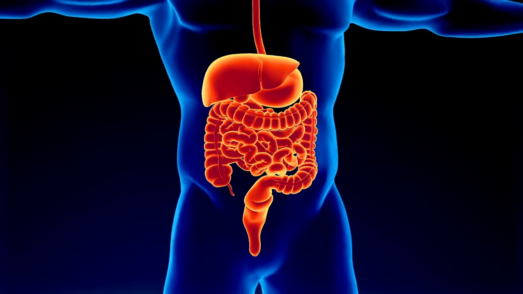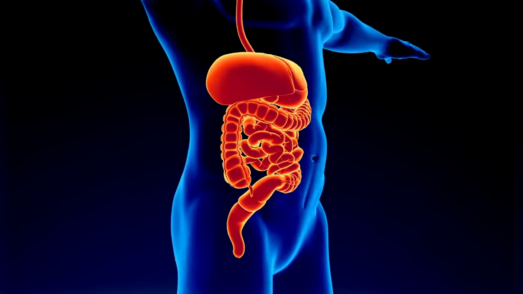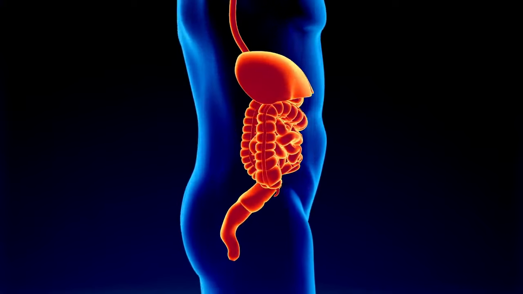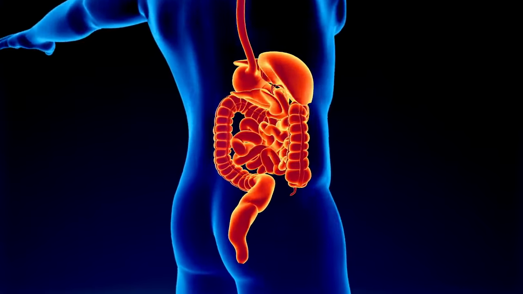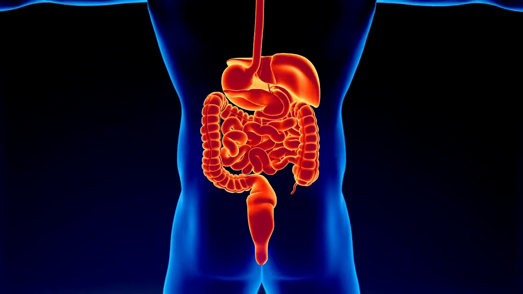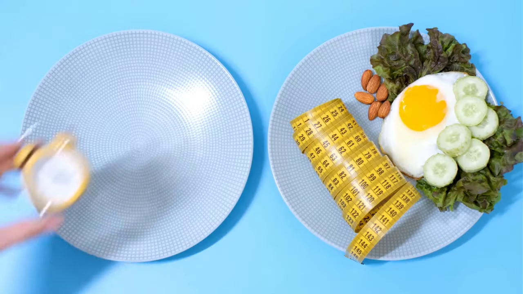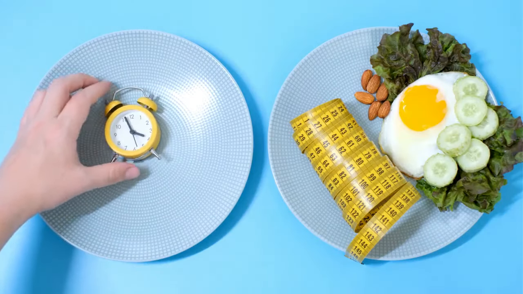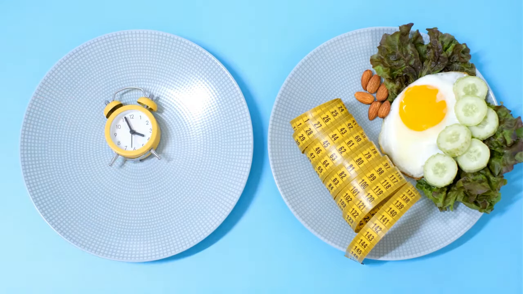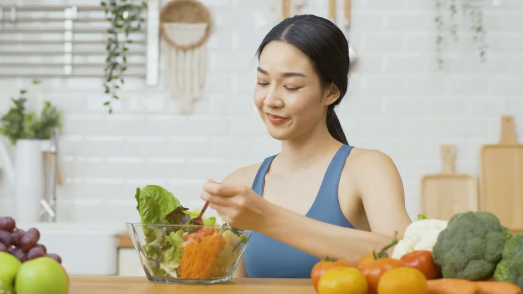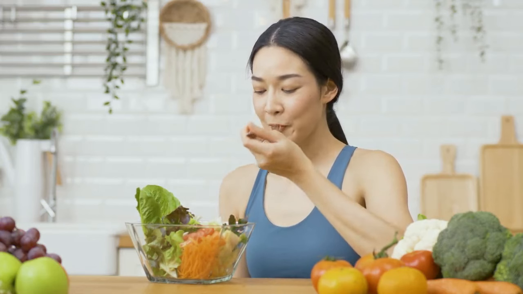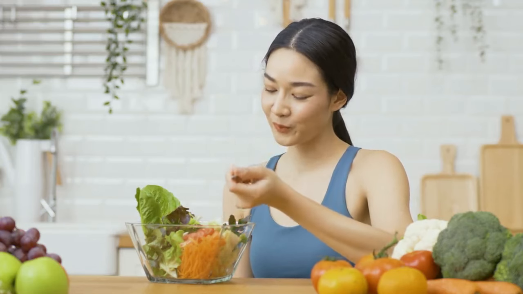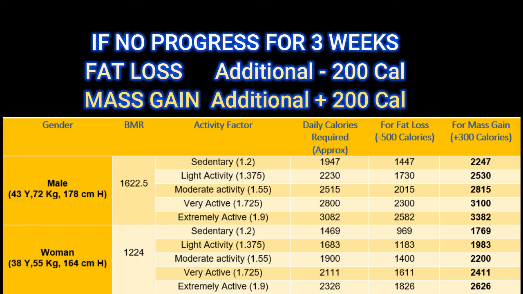But sometimes the body adapts to these different diets and to exercises and adjusts itself by down regulating the metabolic rate and burns calories at a slower rate. And some people show such signs that even after eating a very low calorie diet, there is no further weight loss. And there are people who work out more and consume more, their metabolism still increases and they need to adjust by adding more calories to get the right mass gain. If the above adjustments are not helping you to achieve further weight loss or mass gain, then we need to bring a difference of 200 calories more by adding or by reducing based on your actual goal.